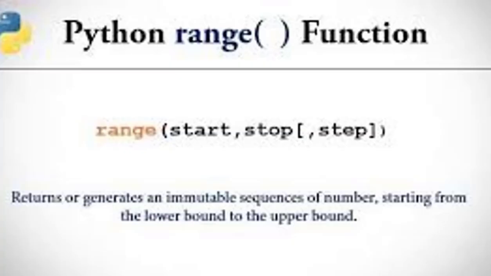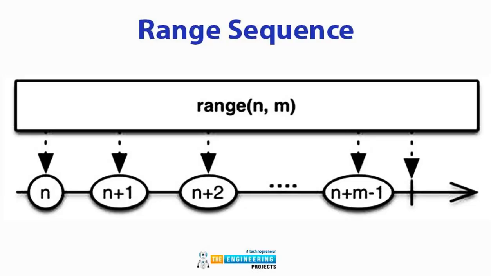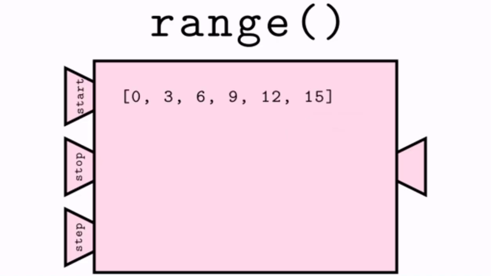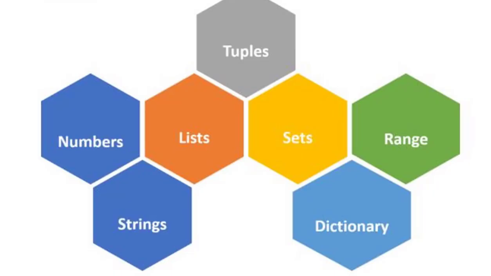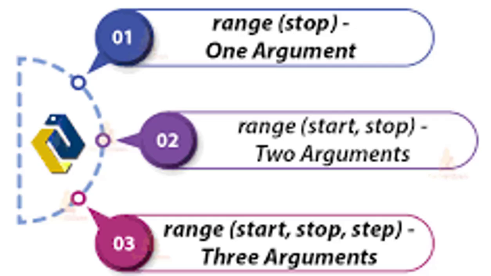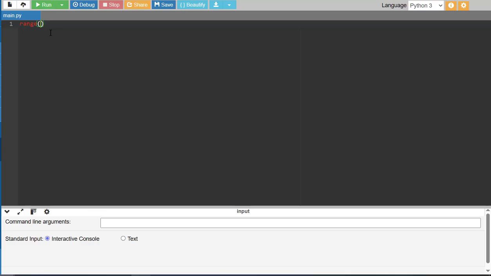Now let's talk about the Python range function. The built-in range function returns an immutable, meaning a non-modifiable, sequence of numbers commonly used for looping a specific number of times. This set of numbers has its own data type called range. The range function can be called with 1, 2, or 3 arguments using the following syntax: start, stop, and step. The start argument is actually optional, and if not provided, it defaults to 0. If the range function is called with only one argument, the argument represents the stop value.